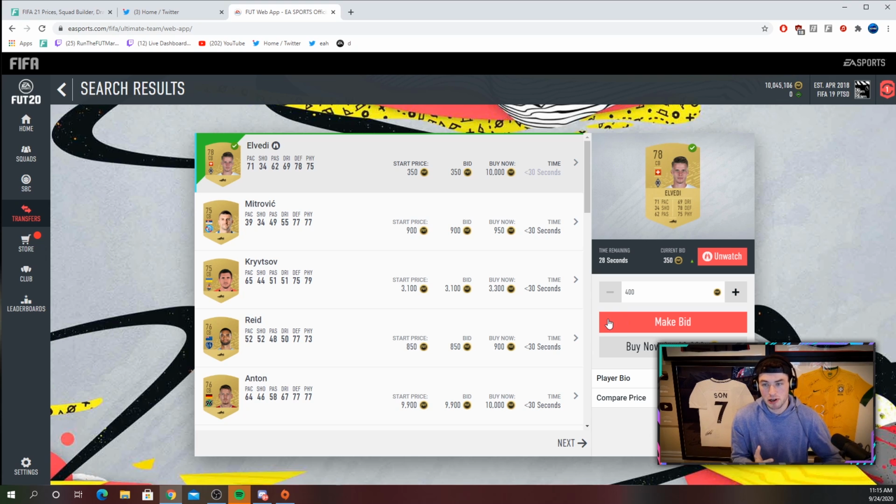That's not going to be a scenario when the web app comes out. He'll maybe be 600 coins and I get a bid at 400 and I make 150 coins. That is the type of grind that will happen on this web app. It's very grindy. I'm going to be real with you guys. It's not an easy grind. It's going to take time. It's going to take focus. It's going to take a lot of that to gain your coins.